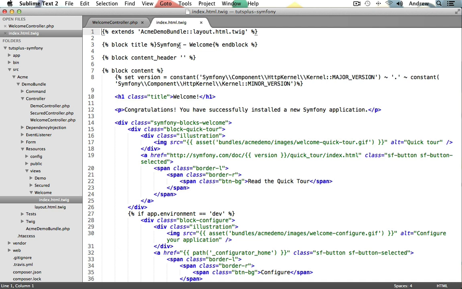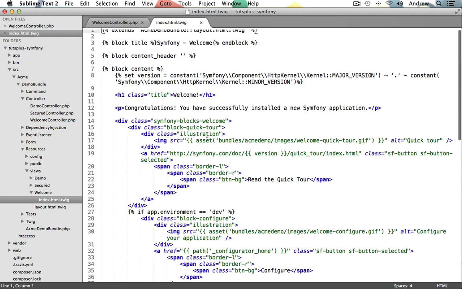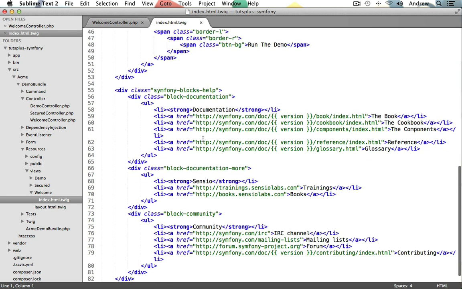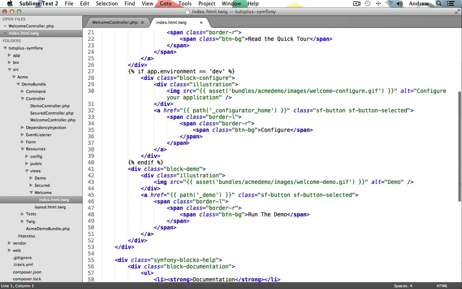Now at the top, without going into too much detail about Twig's syntax, as we're going to cover all of this in the templating video, but essentially this view file is just extending another view file, the main layout.html.twig file. We're also setting the page's title and a header. And then we create the actual content for the page. So we have an H1 heading, this paragraph saying, "Congratulations, your app has been installed." And then we have some links for the documentation for Symfony 2. So that's basically it for the view file.